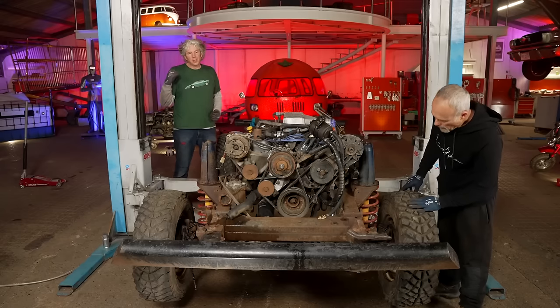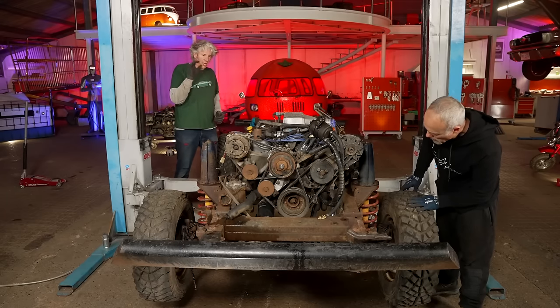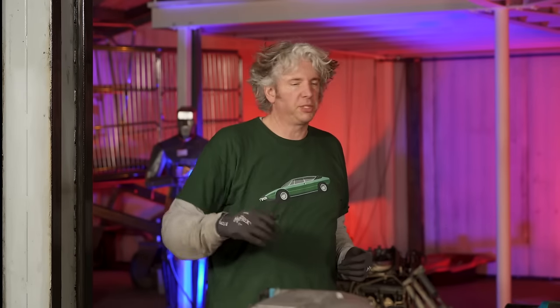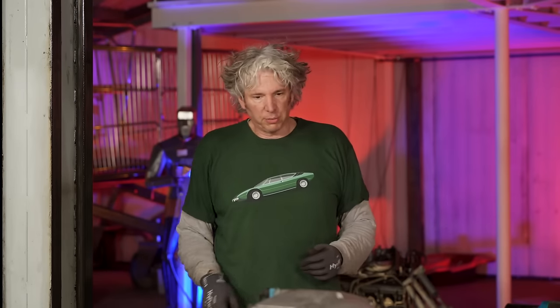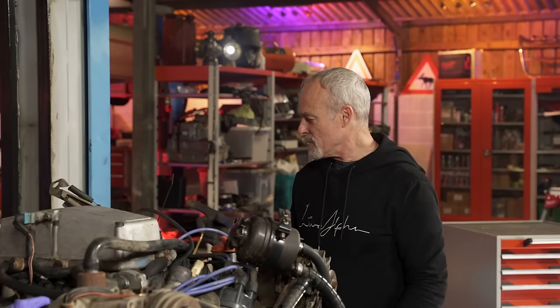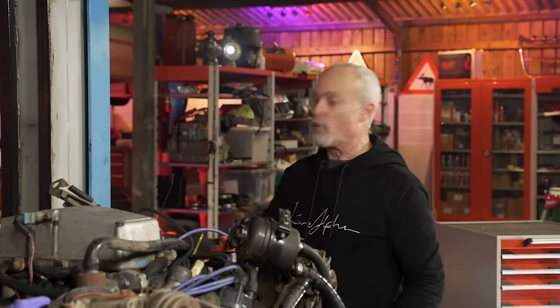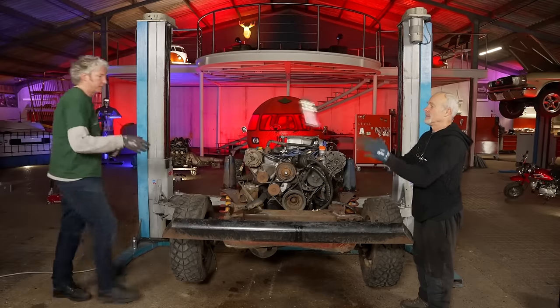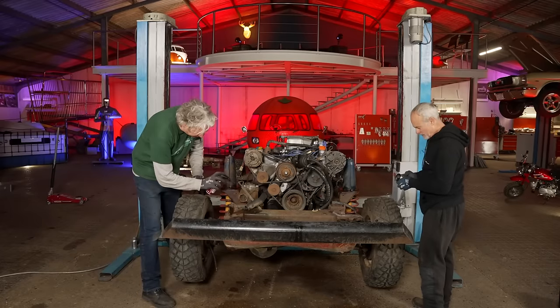Right then, after all that huffing and puffing, we've now got our chassis on the ramp, so we're ready to take it apart. The first thing we're going to do is try and remove the engine. I think probably the best thing to do, Paul, is lift it right up and undo everything from underneath. Things like the starter motor, the engine mounts, obviously all the torque converter bolts. There's a lot of stuff to undo, isn't there? There is. Before we do that, why don't we get some penetrating fluid and spray everything? That is a good plan. Good idea. Go for it. Right, let's get busy.